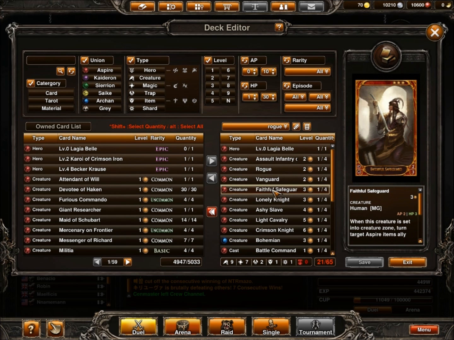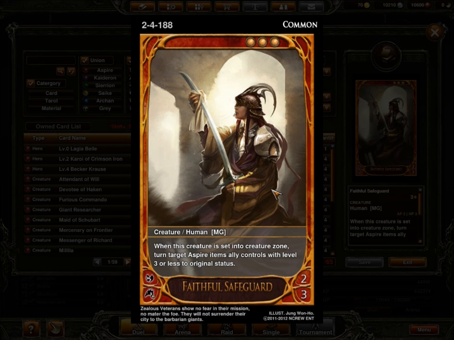All right, so now moving to your level 3 slot, you run Faithful Safeguard. How many do you run, and why have you chosen this particular 3 drop as opposed to maybe something else?